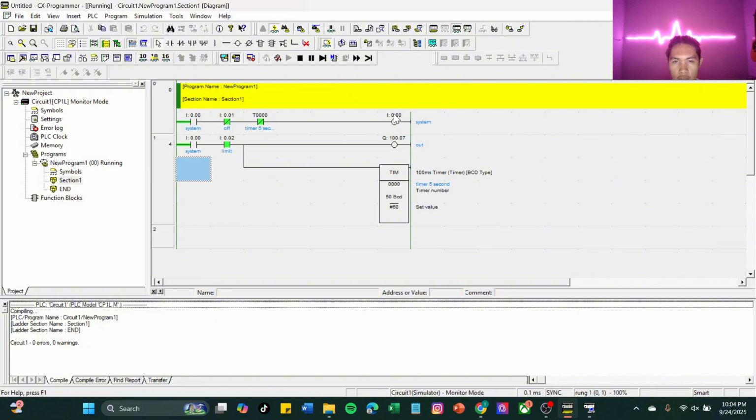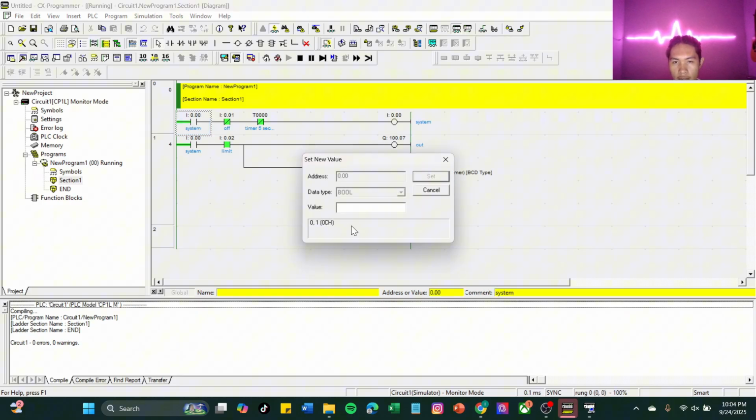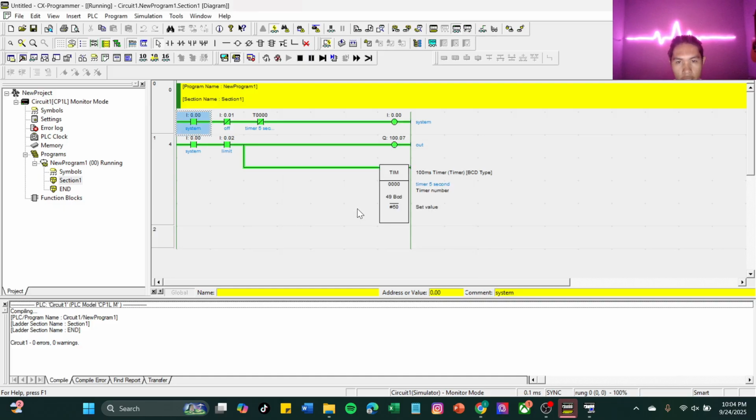System off. Not the power. We can try again. True, we can turn on the PLC. Click on. When 5 seconds last, the system will be off.